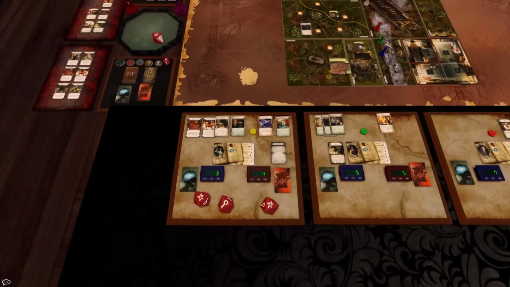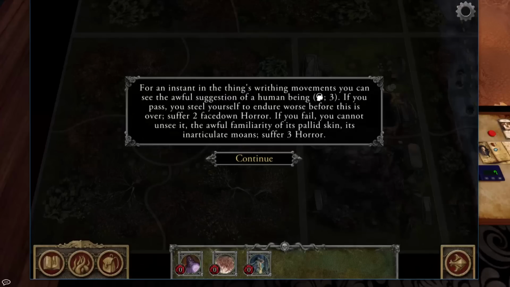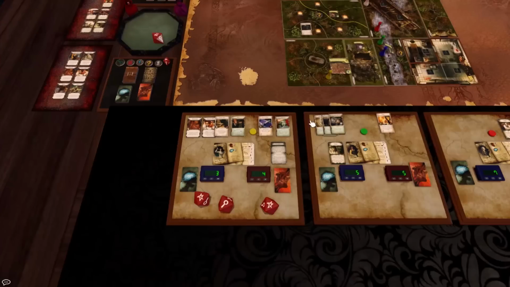So she gets 2. If you pass, okay, we didn't. If you fail, you cannot unsee it. The awful familiarity of the pallid skin, its inarticulate moans, suffer 3 horror. Wow, this is just game over, isn't it? 1.